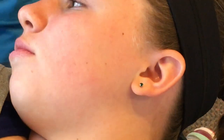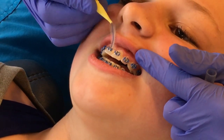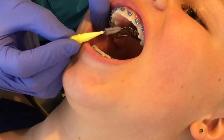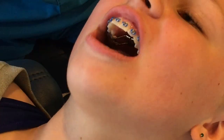And then also we have these little picks. These are those things. Perfect. These little Christmas tree things, you can keep one with you. And these are nice if you get food stuck up here. And especially for your expander, I'm gonna give you a few of them. And if you want more, we got more here. But they can get up above that expander too. Okay. If you get food stuck up there.